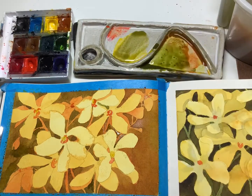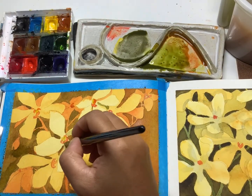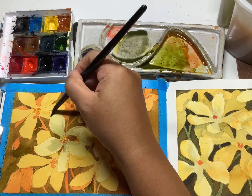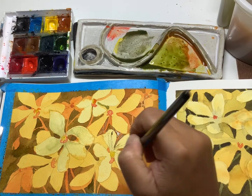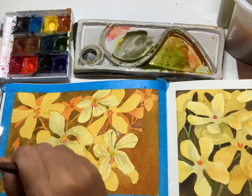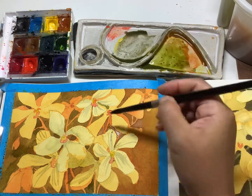So the next step is adding a little bit of green and a little bit of black, but in very, very weak tea consistency. This is going to be the texture layer on top, also the shadow layer. Notice that I start on the center of the flower, fanning outwards, adding just topical texture on the top leaves, the top petals, and then I continue to add more of these to the second, third layer of the petals.